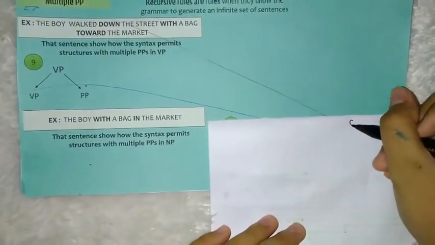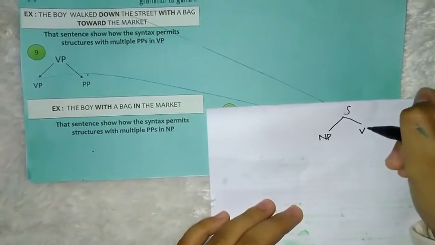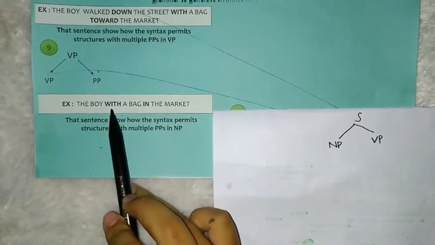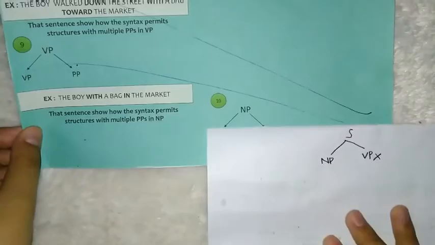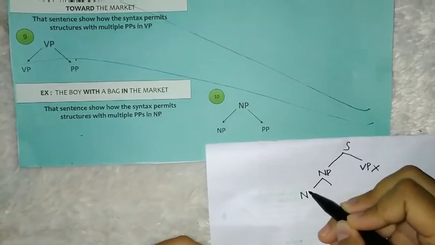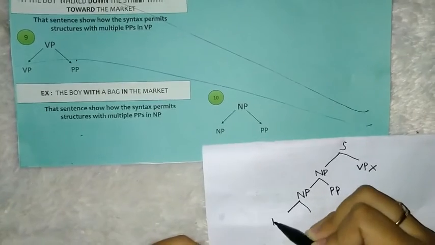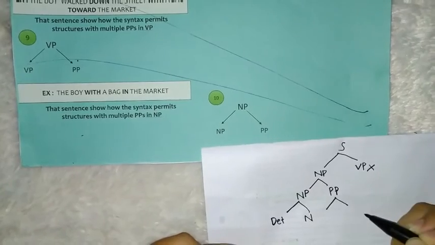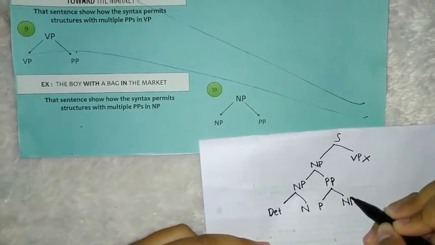Of course, we start by sentence is noun phrase with verb phrase, but we don't have verb phrase. Why? Because in this example, after the noun phrase, we just go forward into the preposition, so we don't need the verb phrase. After this, we use this rule: noun phrase with prepositional phrase, which is noun phrase is determiner with noun, and prepositional phrase, as already talked about before, is preposition with noun phrase, which is noun phrase.